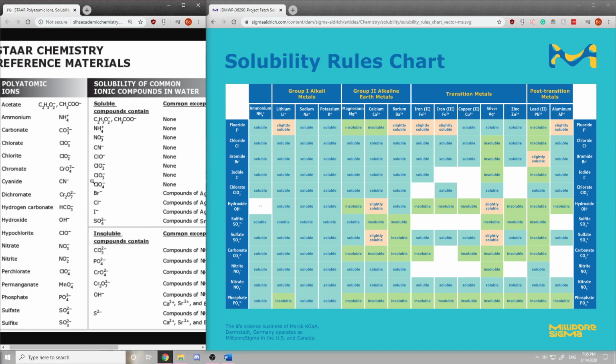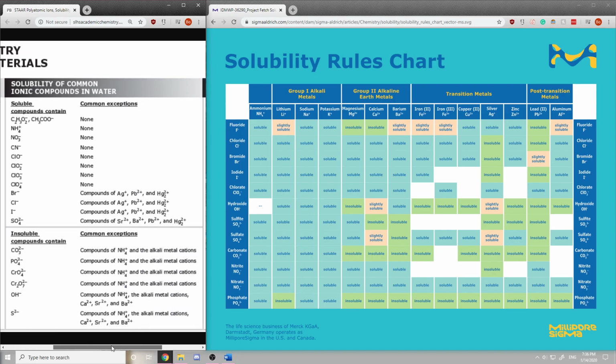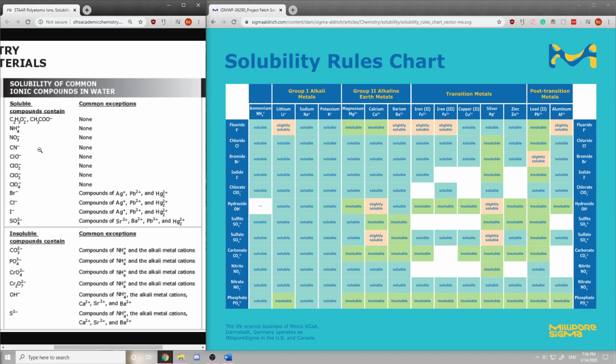There are some things that are soluble, some things that aren't. As you can see on the right side, there's this giant solubility rules chart. This is just a visual for me to help you on how to read this chart. There is no need for you to memorize this table either. This table on the right is solely for me to help you read this chart that you're going to get as a resource. Again, you'll have this on the test as well. So the rules for solubility really boil down to this table if you really want to condense it so you don't have to memorize these rules. So how do you read these rules?